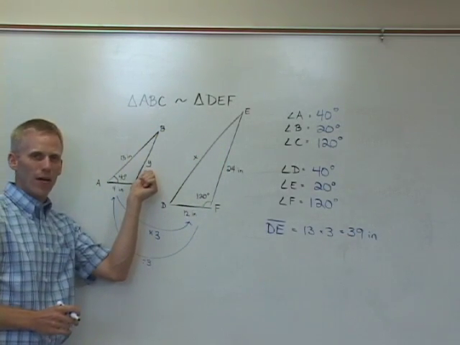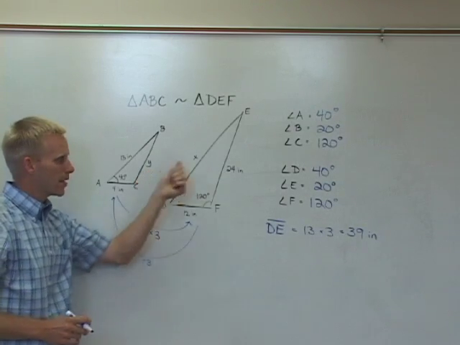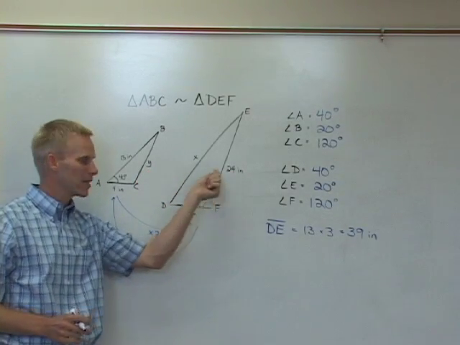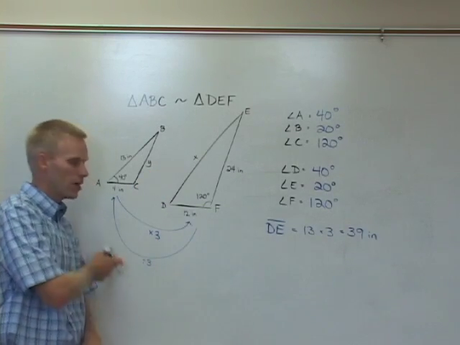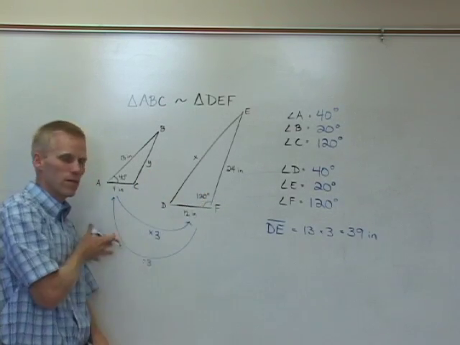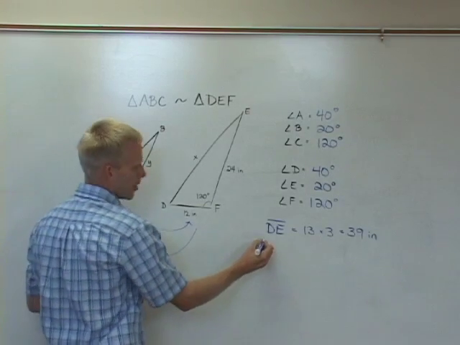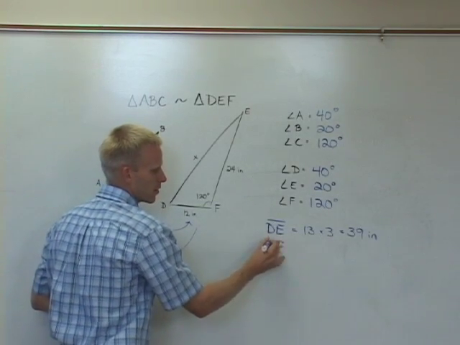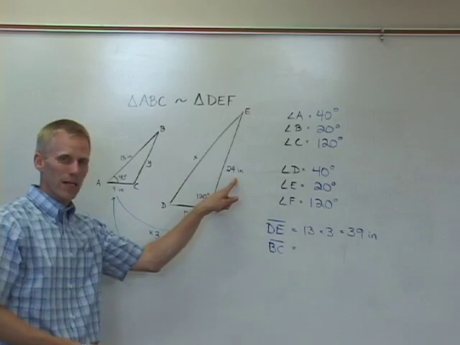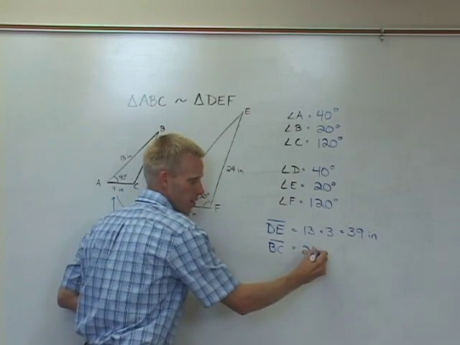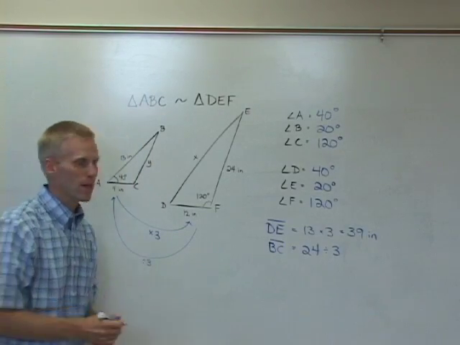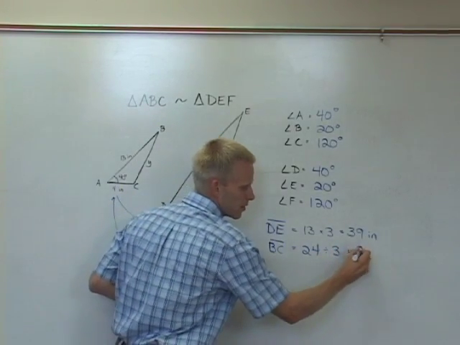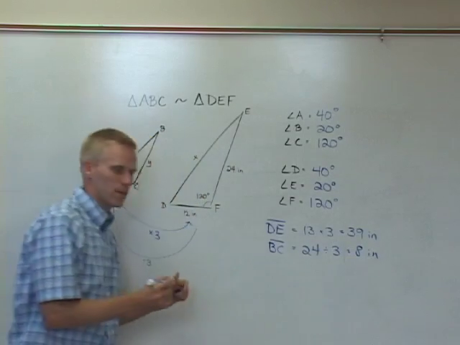The one we don't know now is Y. This time we know the bigger and would like to get the smaller. So we're going to need to use the scale factor in reverse from going big to small. So we can say that BC is its corresponding side length reduced by the scale factor of 3 for a final of 8 inches.